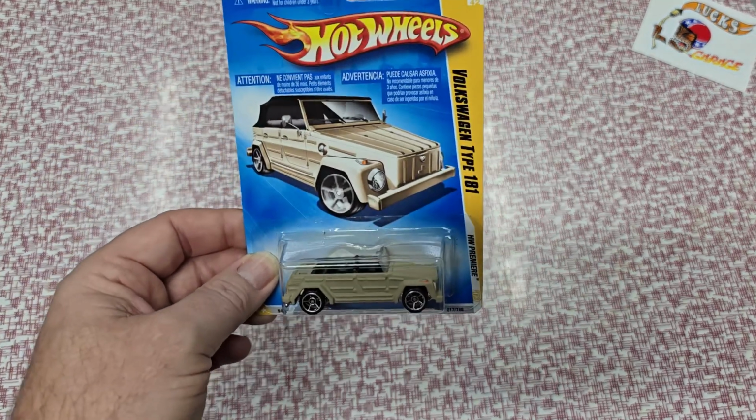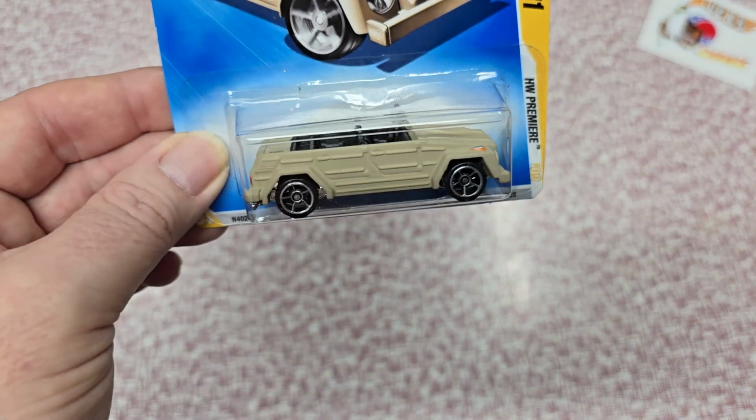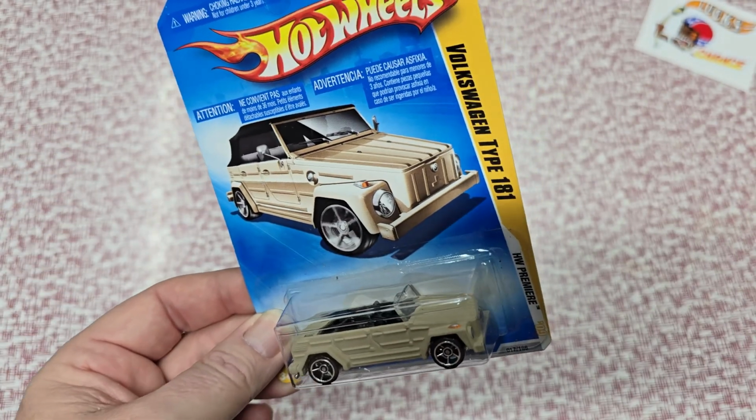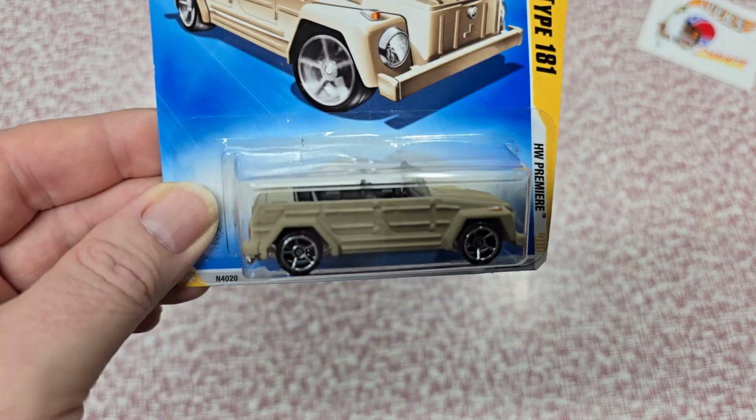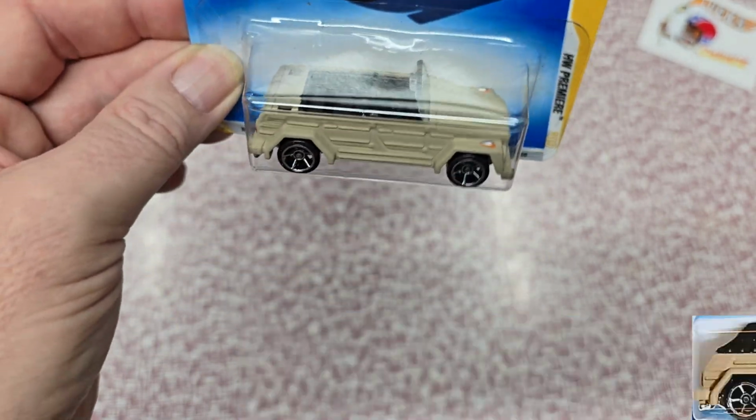Next here we've got a Volkswagen Type 181, Hot Wheels Premiere '09. I call this thing a Volkswagen Thing, but I guess its proper name is Volkswagen Type 181. But if you look in there, it's missing the top. It's supposed to have a top on it. And that's a pretty cool little error there.